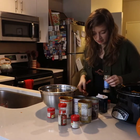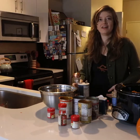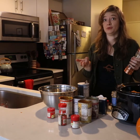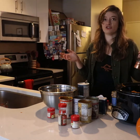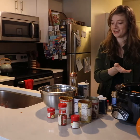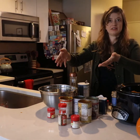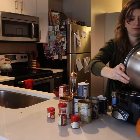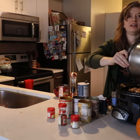Boom. All right, then you want a teaspoon of salt. We're gonna throw it in there. Then you get your pepper, and the recipe calls for a whole tablespoon of pepper. So I don't have ground pepper to just measure conveniently into a tablespoon, so I'm just gonna eyeball it. That's all put together. All we have to do, everyone, is now put in the meat. So I'm gonna do that. Meat is in there. Ugh, amazing.